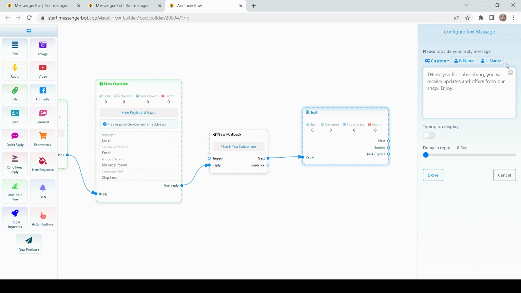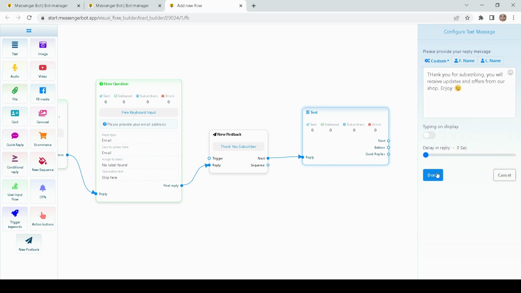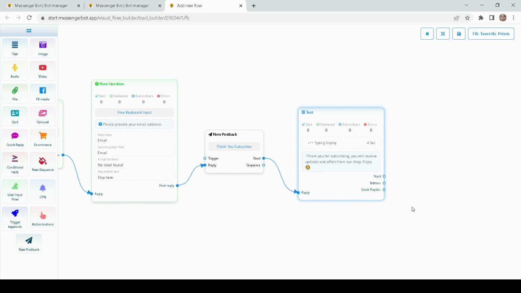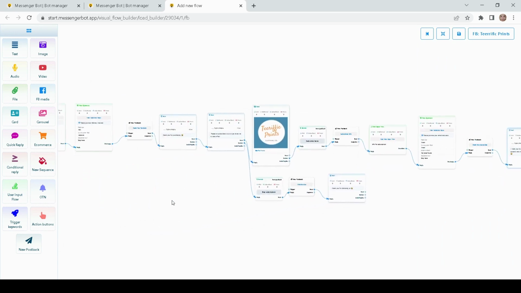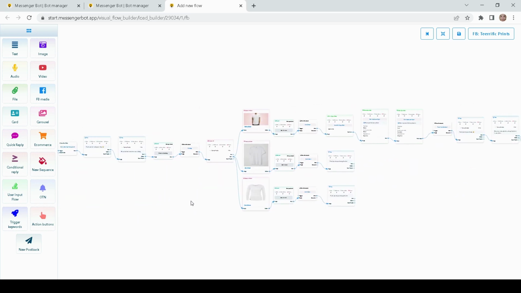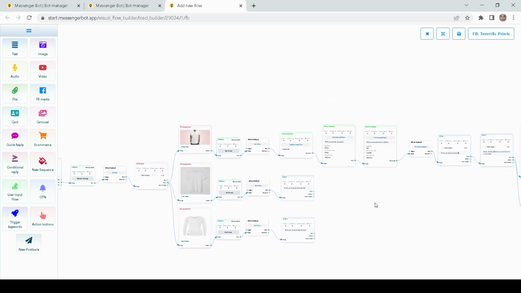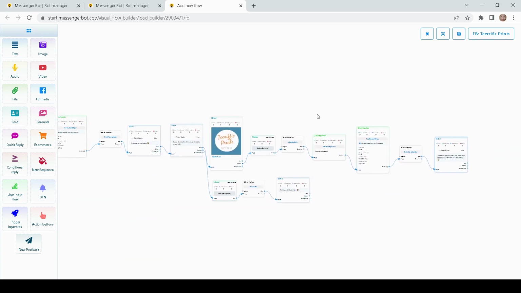Enjoy. There. Now, we have created a simple chatbot that has a shop on it, or a store, that you can gather information from your customer and also give them an option to subscribe to our email.